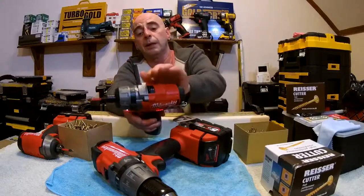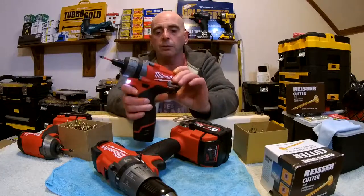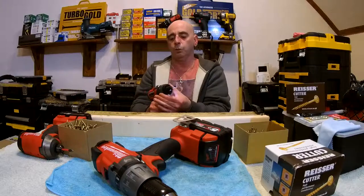It shifts quite a bit here. Not as much as I thought, but it does shift here, so fine, I'm not bothered. Oh yeah, selector. It's not that shift like. Ooh, that's very slack.